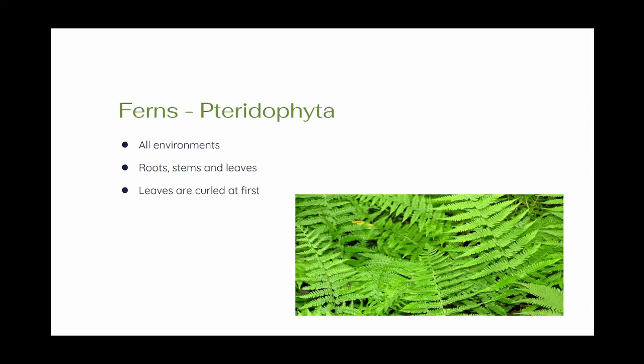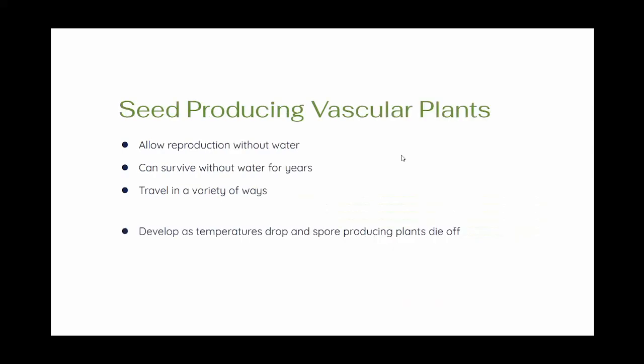Now we're going to talk about ferns. So ferns are highly adaptable. They are found in various environments, and if you search up environment pictures anywhere on Google, you have a 99% chance that all of these are going to contain a bit of ferns. They have roots, stems, and curled leaves that essentially unfurl and grow away from each other as they grow. Their reproductive cycle requires moisture, and they also rely on spore dispersion. So they don't disperse their own spores, but they rely on somebody else.